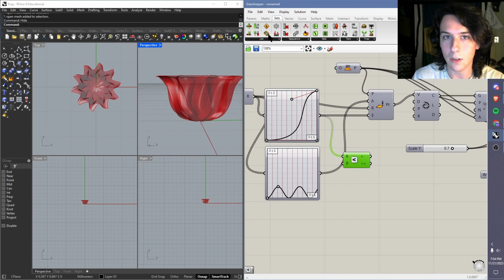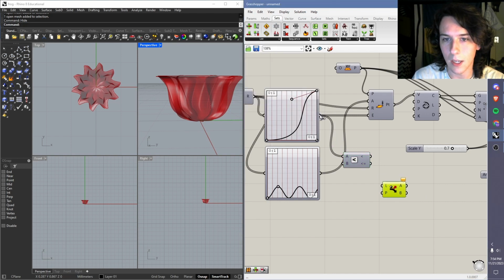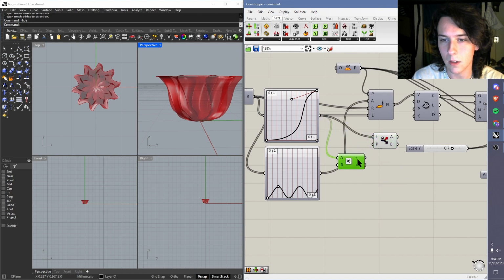So now in our sets tab, we have, I believe it is dispatch, and we're going to dispatch this pattern using this one. So now all of our values below 0.15 are on our A list, and all of our values above 0.15 are on our B list.